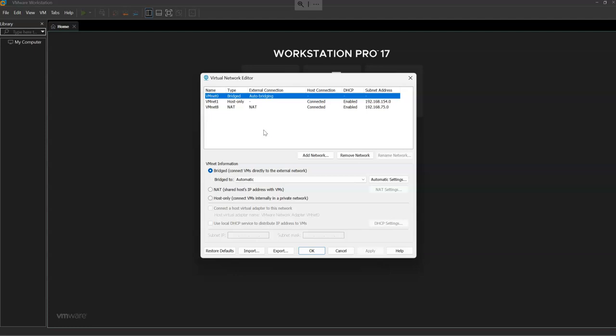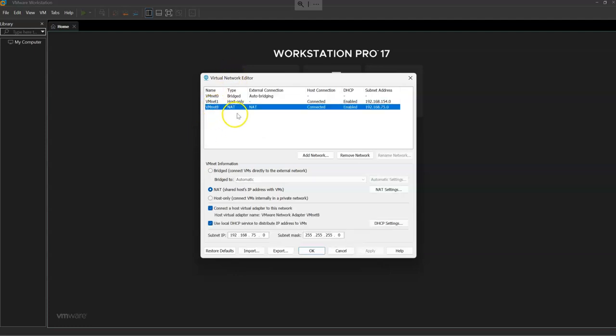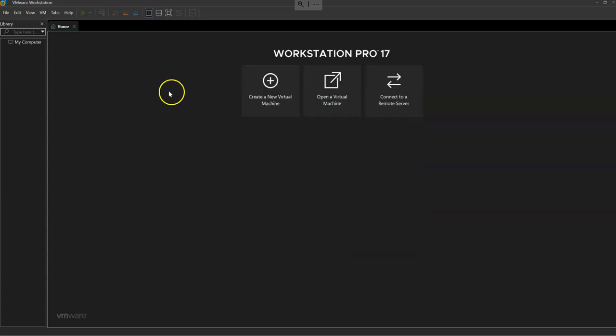It can talk to your printers, it can talk to everything else, and other things can talk to it. So there are use cases for each of these, but typically I would recommend just keeping it to NAT if you're running a lot of different servers, operating systems, or virtual machines as part of your network. So I'm just going to leave it set, and here we go.